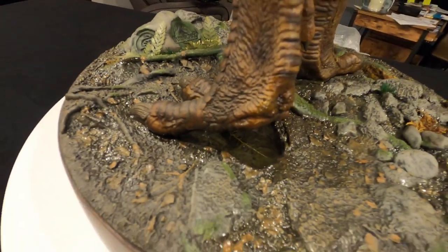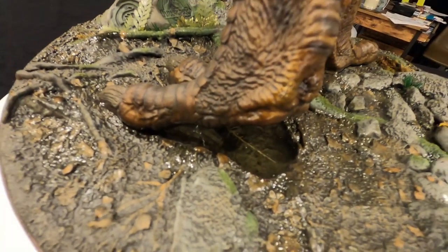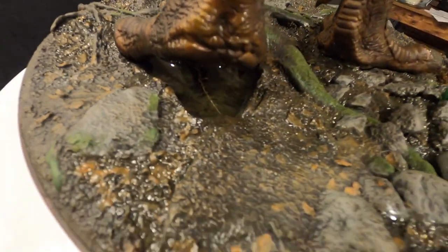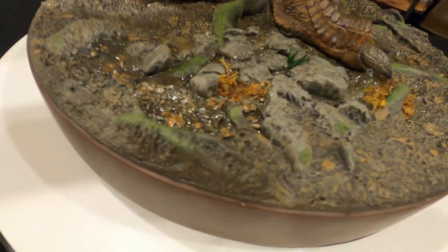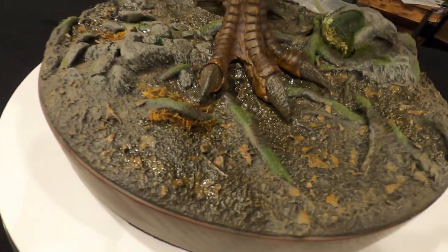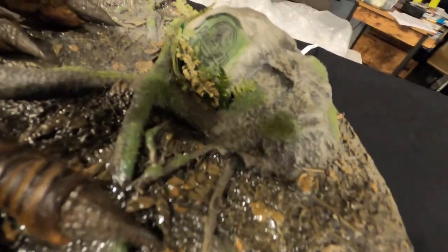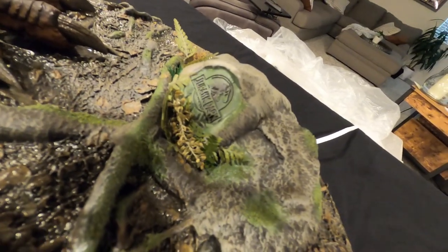And you got under the T-Rex. Now, this is really cool. I don't know if you noticed that little branch in there. I thought maybe it was a mistake, but I think that was intentional. So it looks like it's in the water there. Rocks are nicely done. The leaves are fantastic. The moss is great. It's not a crazy base. It's pretty simple, but man, it's beautifully done. And then over here is a good old Jurassic Park symbol.